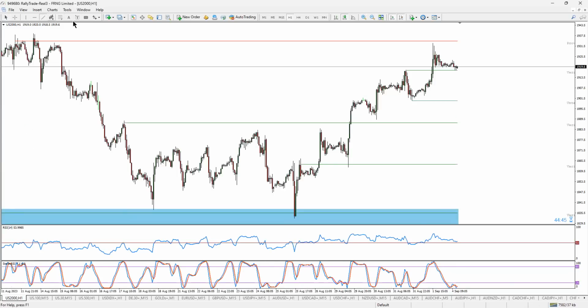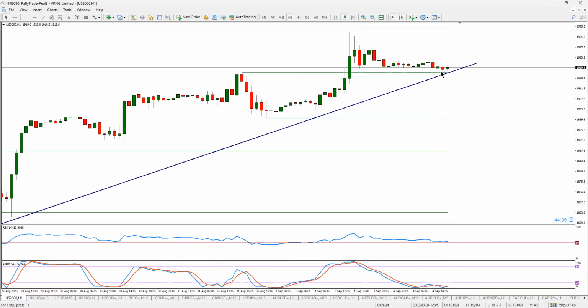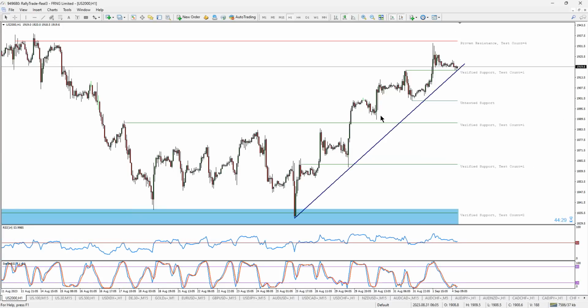I can decide to come here and link this low, or even link this one. I can link it to this present one here. This low here, this one here. Can you see it? This one, this one. Or I can link it from even from here. I can link it from here. I can even link it from here. Okay? I can link it.